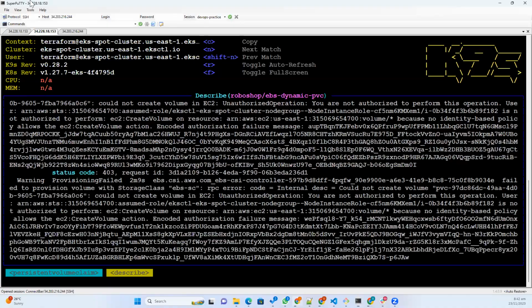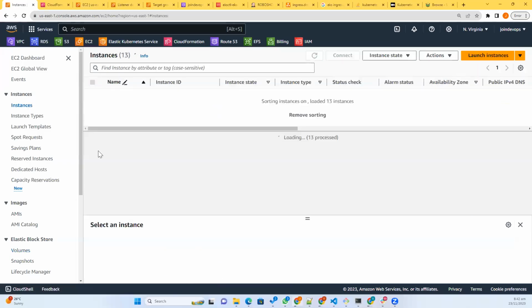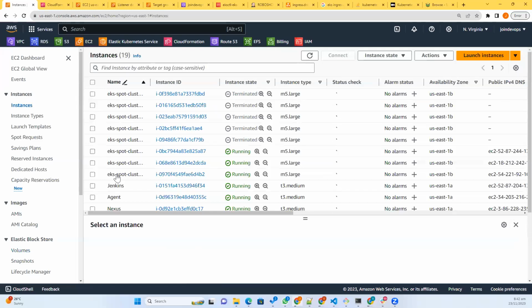So the problem is we got the new instances, but they don't have the access.